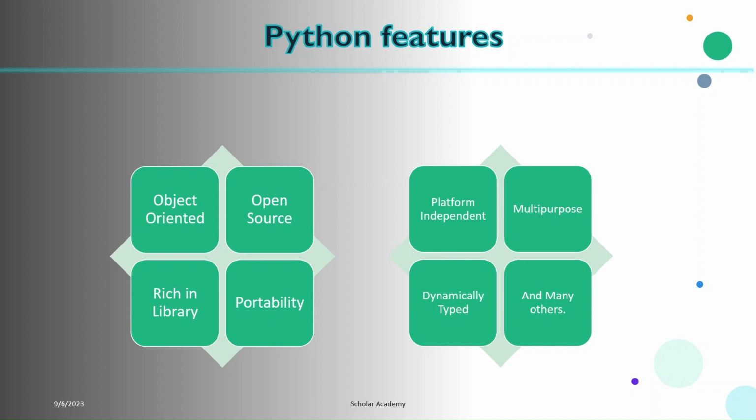Another thing is it's dynamically typed. Maybe it's a fuzzy word for you, but let me tell you, dynamically typed means you don't need to worry about low-level tasks. I can give you examples, like memory management and garbage cleaning, and there are many actually. But for now, just consider whatever is a low-level task, like declaring variables. These things you can also consider under dynamically typed. So you are not supposed to do such tasks. Python automatically does it for you.